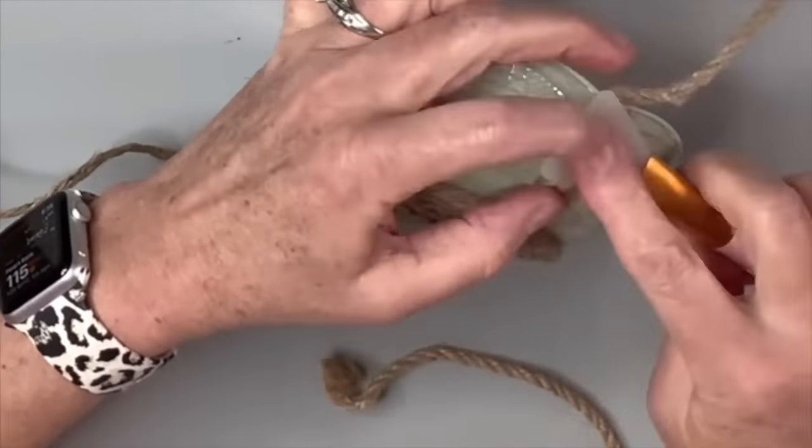And I'm going to hot glue it down. Just like I did with the other ones, look for any loose spots and add a little dab of hot glue to hold it in place. I want it to be very secure. I don't want this to go anywhere.